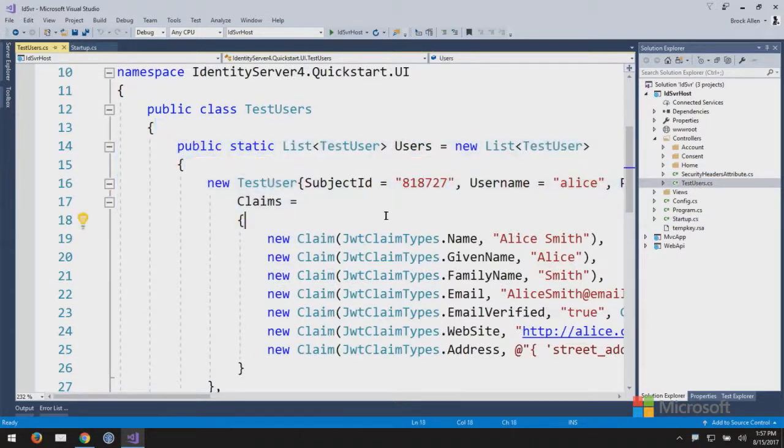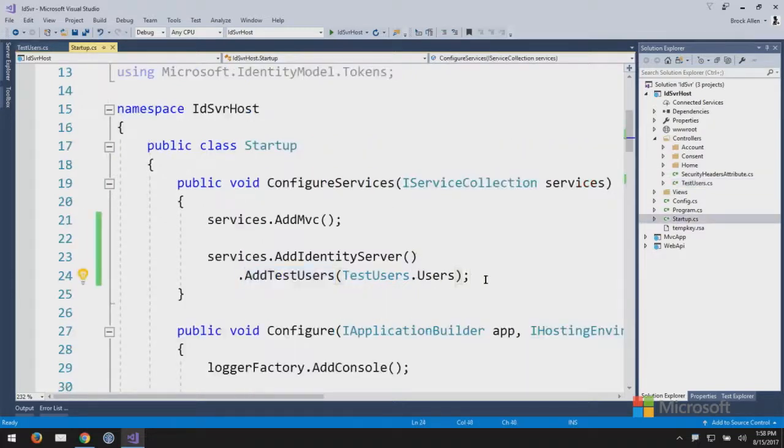Okay. And how is it doing that? I feel like we don't want to gloss too far over that. Sure. Did add test users come with Identity Server for the purposes of initial testing? So in Identity Server, when it's issuing these tokens, at some point your app might say, I need the email of the user. Right. So Identity Server needs to query something to fetch the email. Right. So that's an extensibility point.